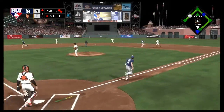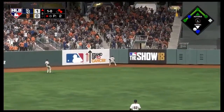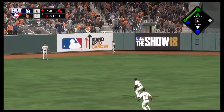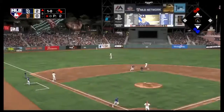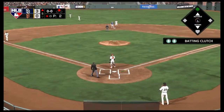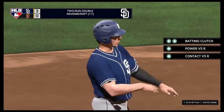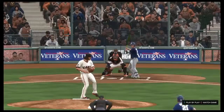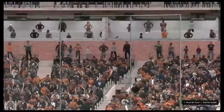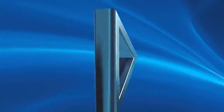Oh, now here's a drive out to the alley. And the runner will score from second. And a relay home, and both runners will score. It's now a 3-0 ball game. You simply cannot offer up a pitch like this to a hitter of this guy's magnitude, especially with runners on the bags. He makes a living off frozen ropes to the outfield like this, and that's what drives this win.